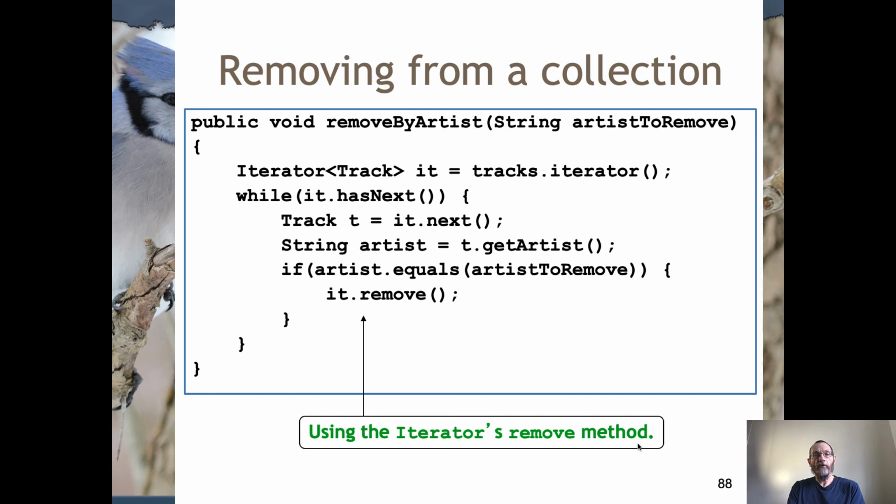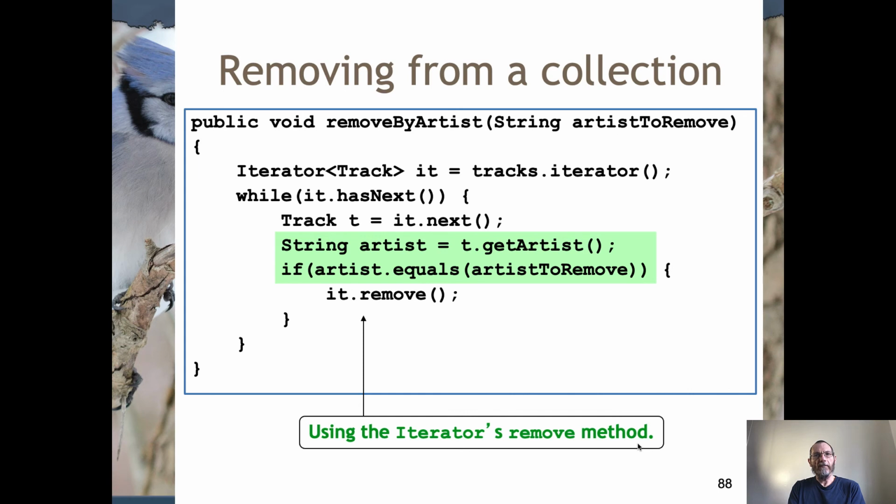So here's our remove method from the music organizer class, where we wish to iterate through the collection and remove all of the tracks that are by a particular artist. And in this case, we're using an iterator rather than an integer index in order to do that. You can again see exactly the same pattern as we've seen in the previous examples. We request an iterator from the collection. We have a Boolean condition in the loop to check whether hasNext is returning true or false. If it returns true, we repeat the body of the loop, retrieve the next item, and then process it in some way. In this case, we ask the track for the artist, and then we compare the name of the artist against the one that we're interested in removing.